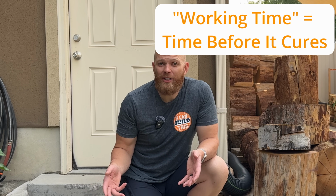Now I've never used this product before, and this is only my 3rd time doing a flagstone pathway. So I'm by no means a professional installer of this stuff, but I feel competent enough to do it myself. From what I've been told, it's very easy to do, so we're gonna give it a try.